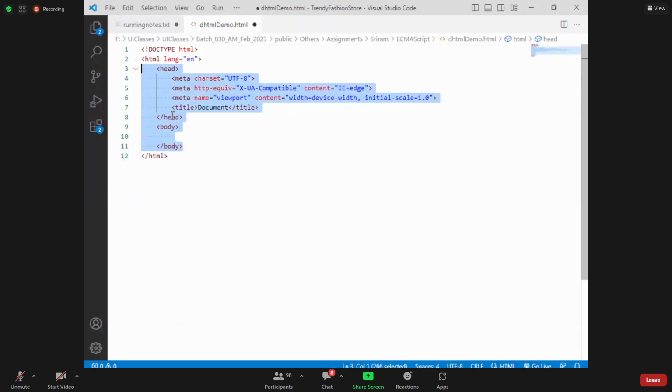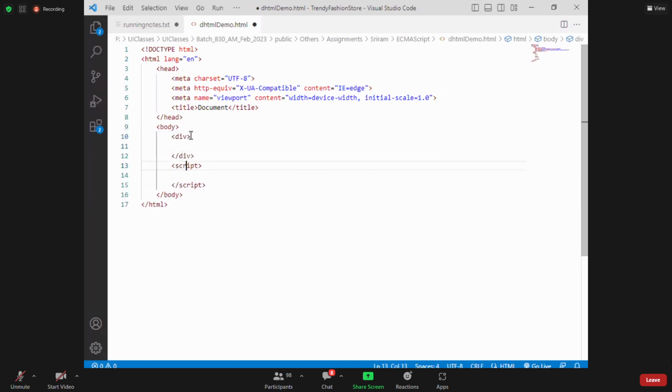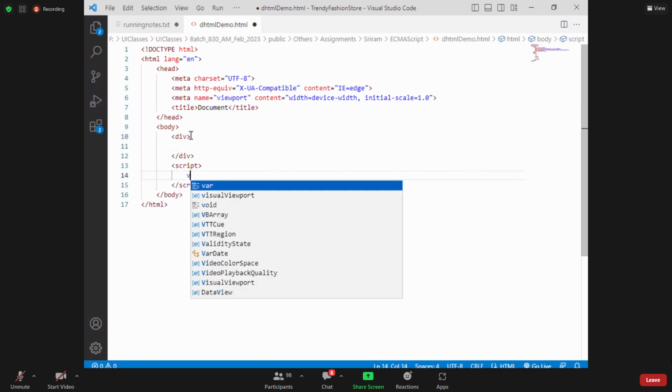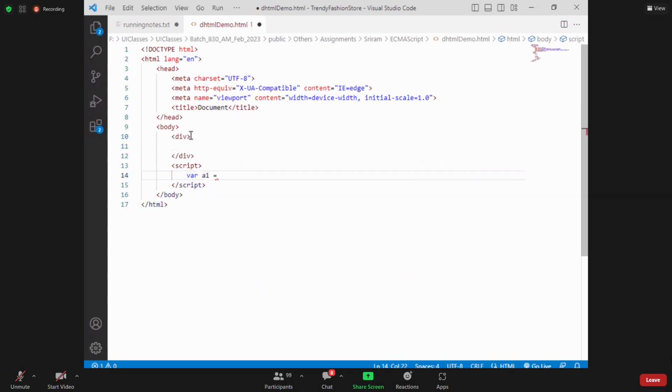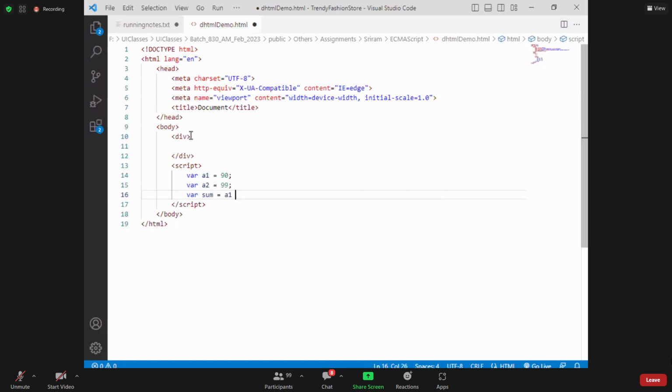Okay, so this is your HTML. Now I add a script tag. Inside it, var a1 is equal to, say, 90. var a2 is equal to 99. var sum is equal to a1 plus a2.